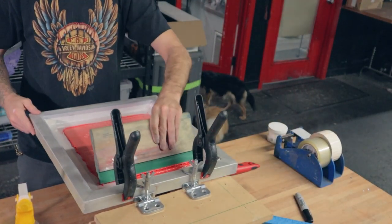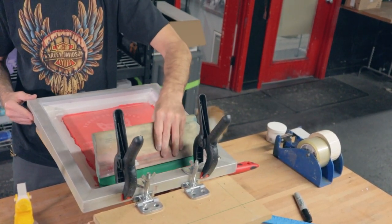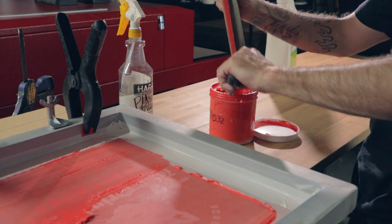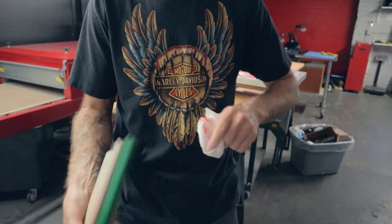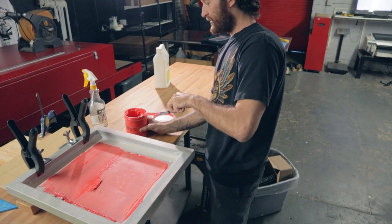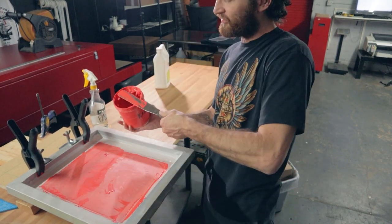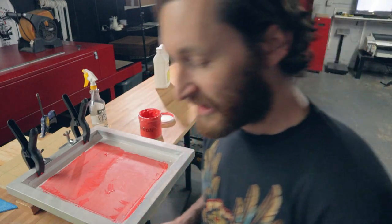The process is exactly the same. I'm going to use my squeegee to clear as much of the ink out of the openings as I can, scooping the residual ink into my container. Then I grab a clean rag — voila, one clean squeegee. I'm still going to manage my ink well, like an adult. Then grab my spatula to scrape as much ink away as I can, and now I'm wiping the spatula down.